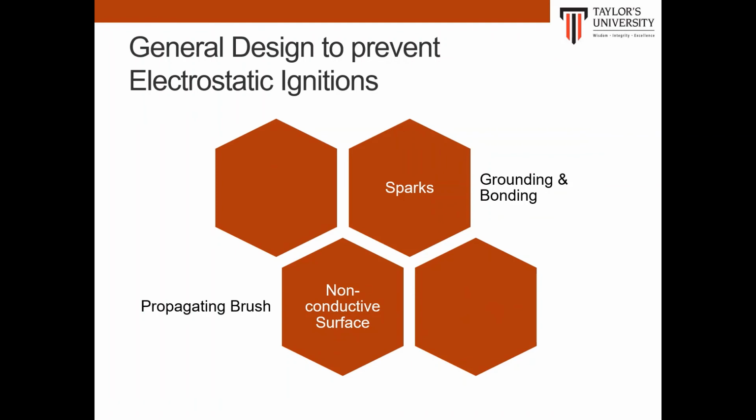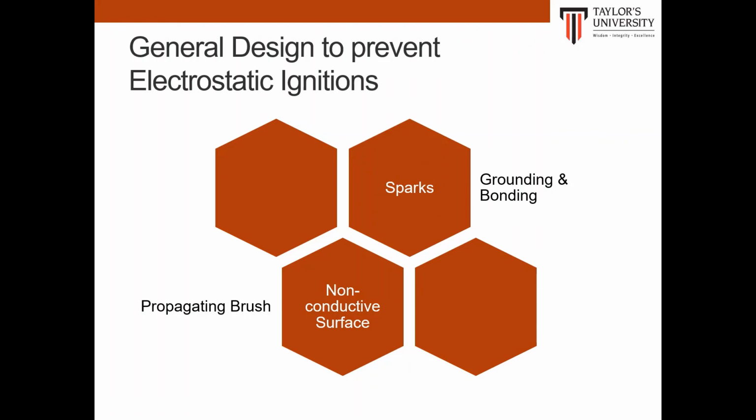These are the special design features for preventing electrostatic ignitions. For example, sparks are prevented by the grounding and bonding process. This procedure prevents two metallic objects close to each other from having different potential. Grounding and bonding are used especially to prevent the existence of isolated metal parts or objects. Isolated objects are notorious for building up large potentials and energetic sparks when they are approached by another conductor at a lower potential.